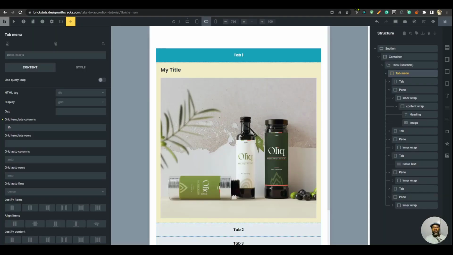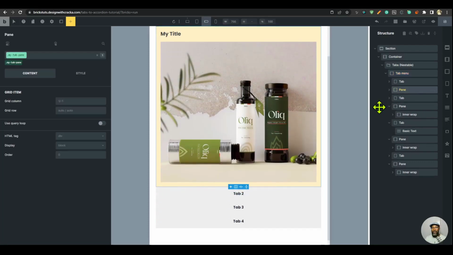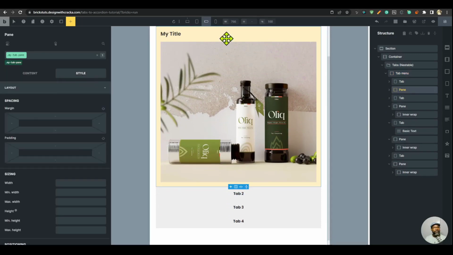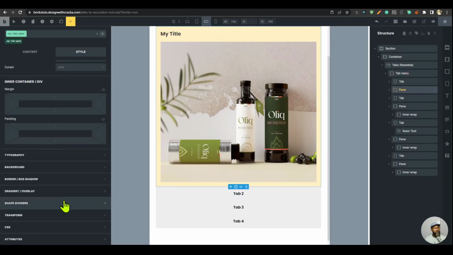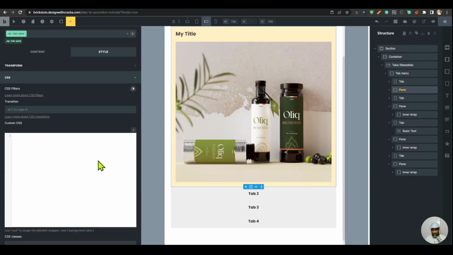Now we want to focus on how to make it smooth, because right now there's no transition of any kind. So what we're going to do is, let's go in. We have to write a little bit of CSS to make that happen. So I'm going to go to the pane, and then we're going to start writing the CSS. So for the grid pane at this breakpoint, I'm going to go to the CSS section, and then I'm going to write root, and then open close.